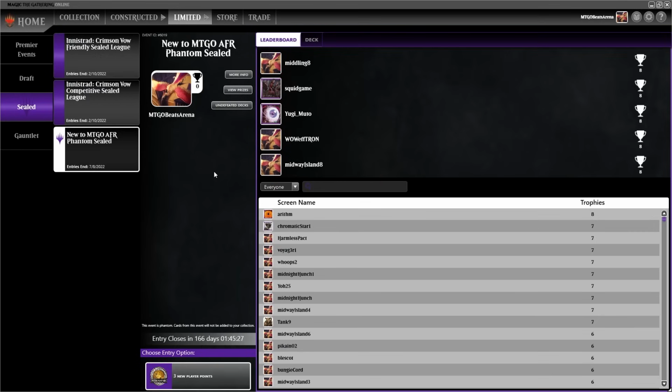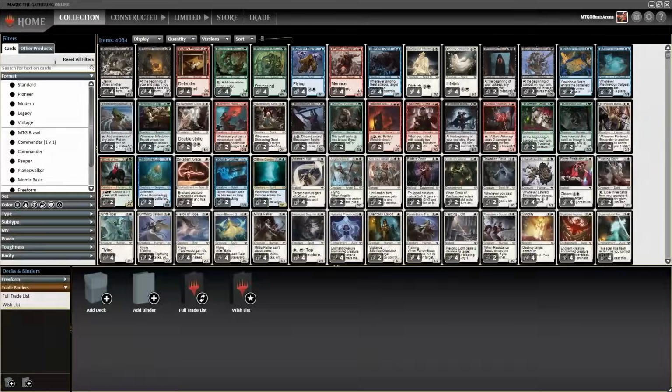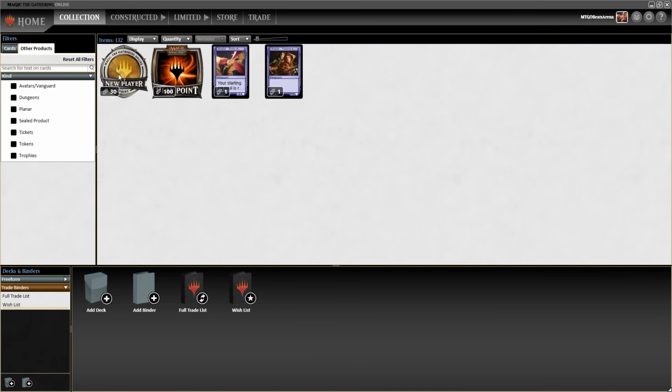Same with Sealed. The one thing I want to mention with Sealed and also Gauntlet is this is where you can find a couple of events that you can spend your new player points. Back in the collection tab, remember, we have 30 new player points.